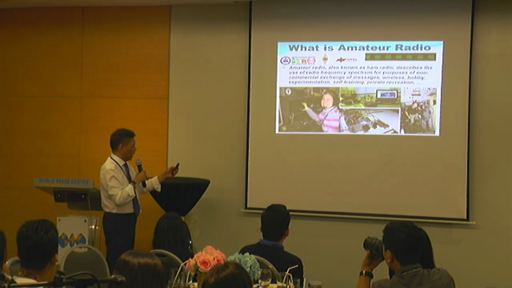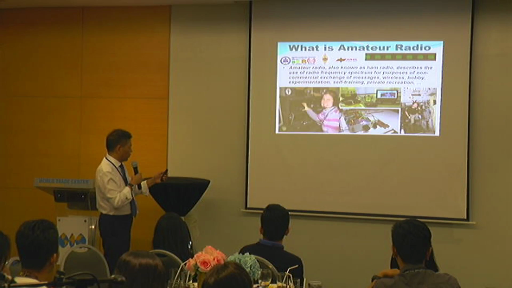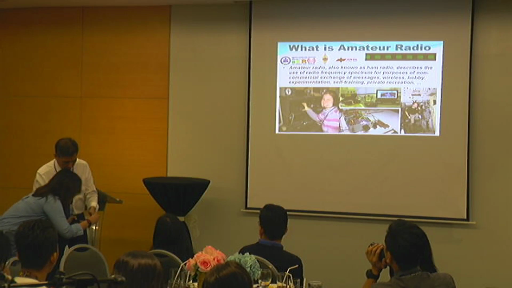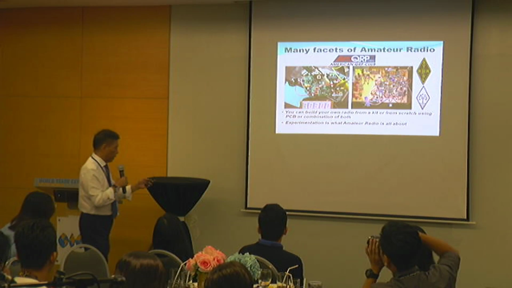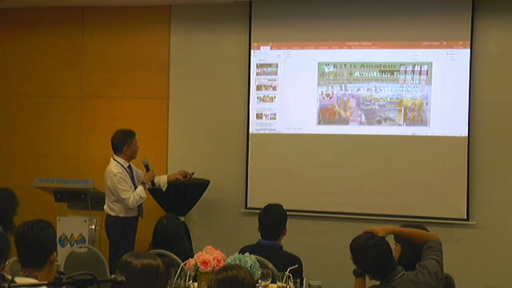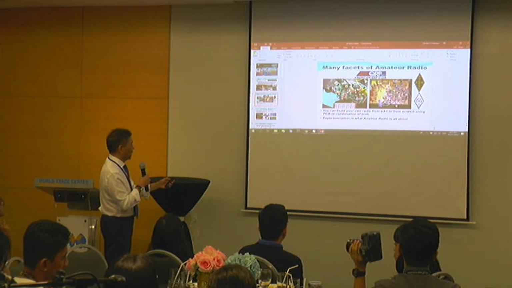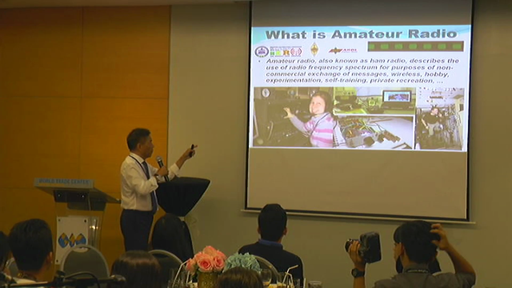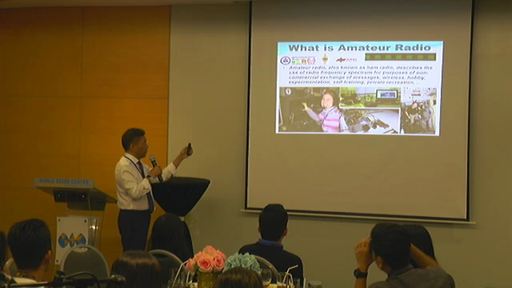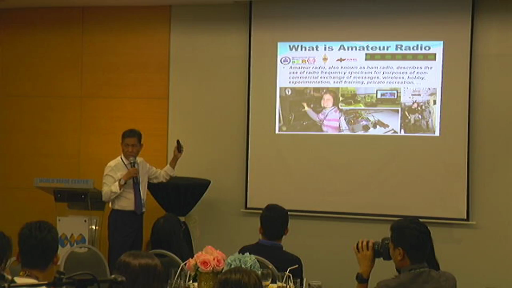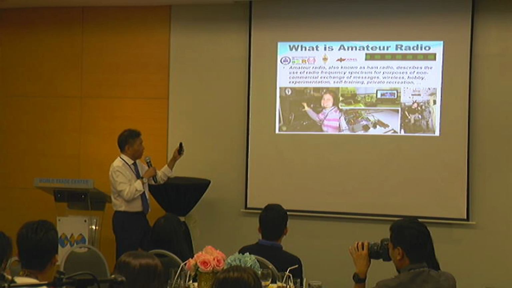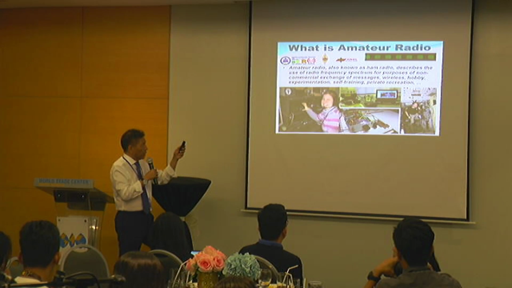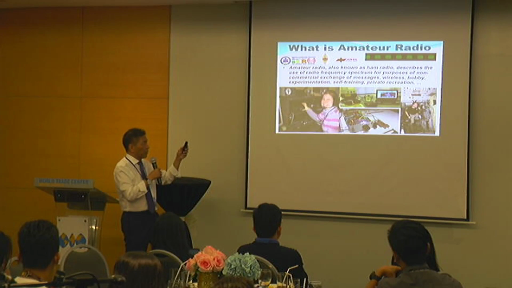As you could see from this slide, from left to right, that's a lady who has a very nice amateur radio station. Very, very expensive, very sophisticated. And on the center slide are two stations. One is a very low power station, and he uses Morse code. That's one part of our hobby.